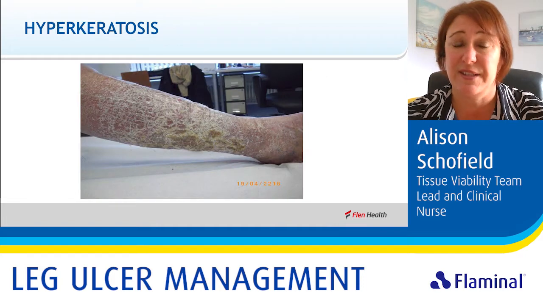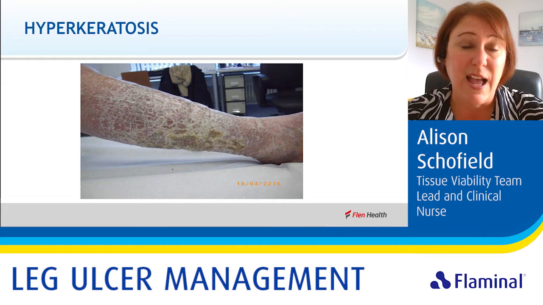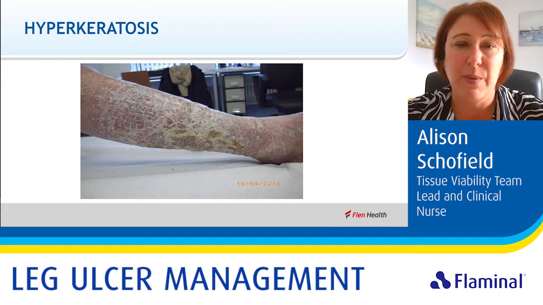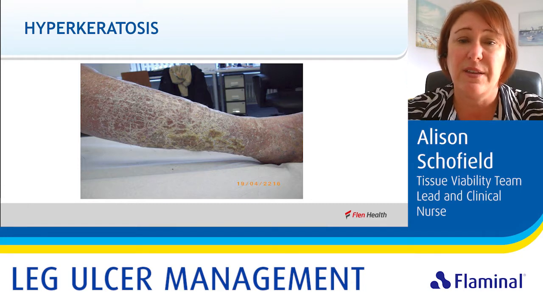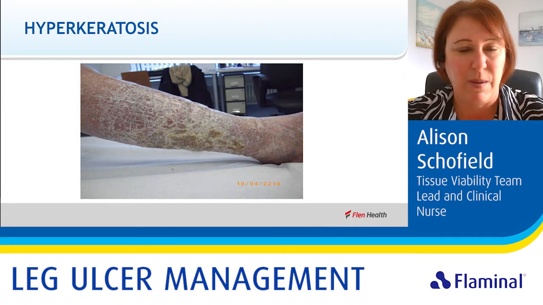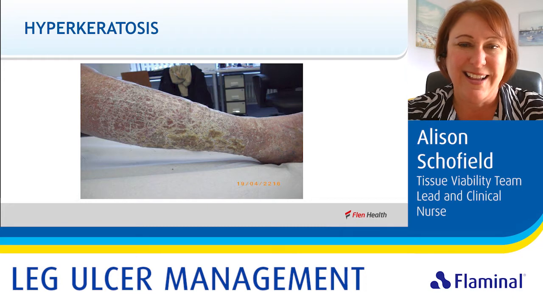This is the other end of the scale. So this leg, as we can see, is extremely dry, and we've got a build-up of that hyperkeratosis. So hyperkeratosis is just a hyperproduction of skin. So the skin is extremely dry, but then you can see to that lower side, it's built up in very thick plaques. And a lot of you are dying to get the tweezers in there and give it a good pick.